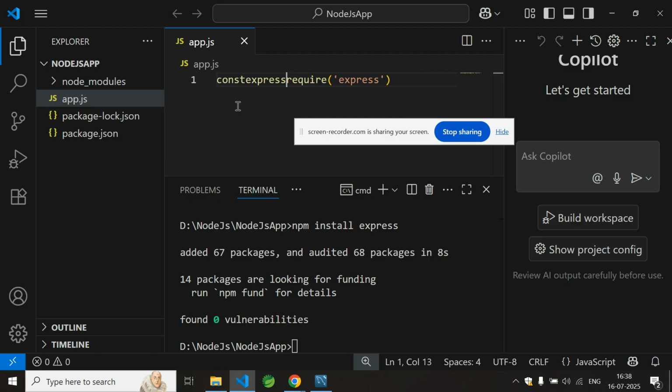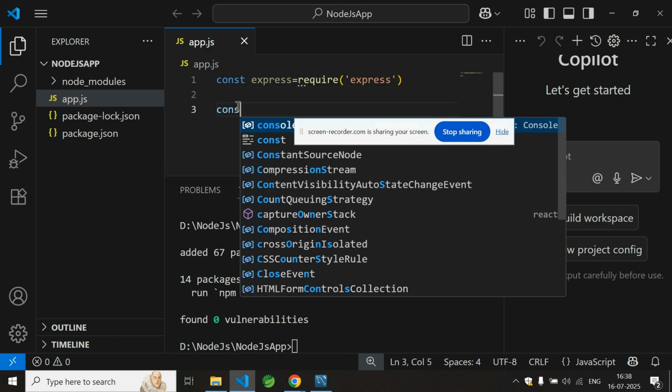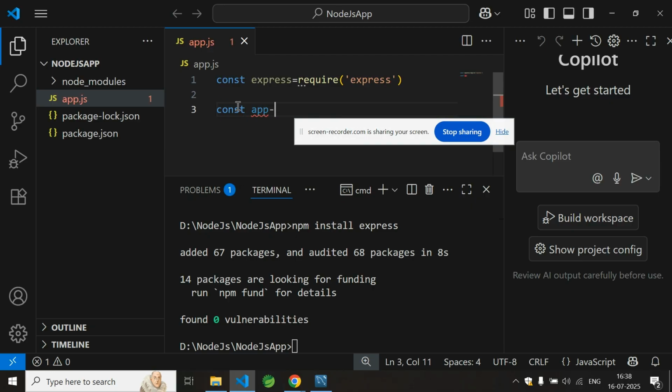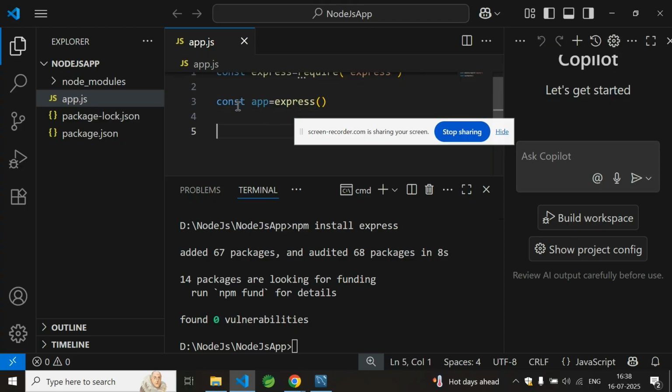I'm naming the constant also Express. Next line, create a constant app, give the Express function. Now the basic package tools we can use through the app constant.